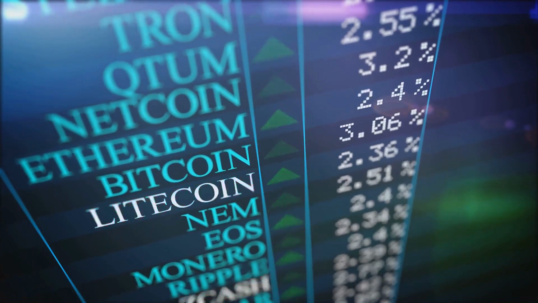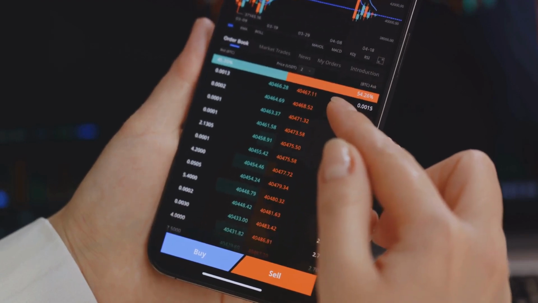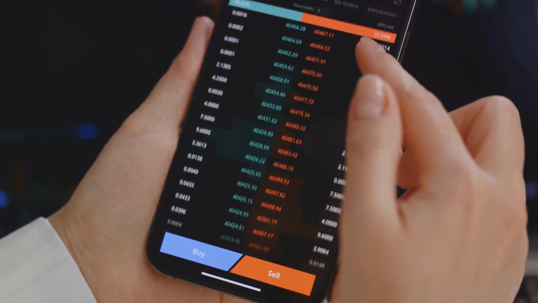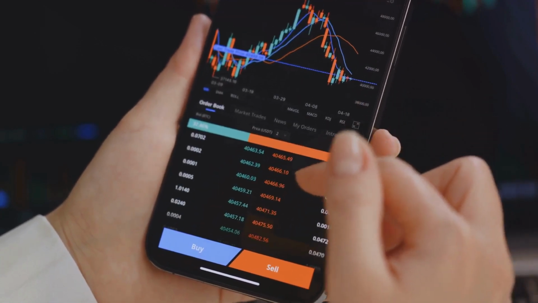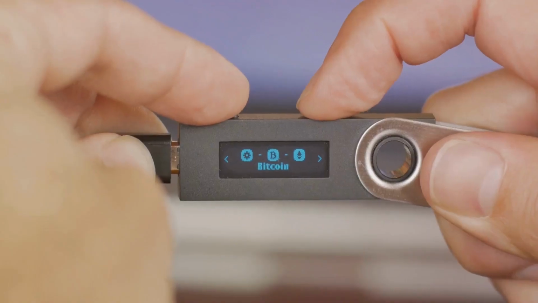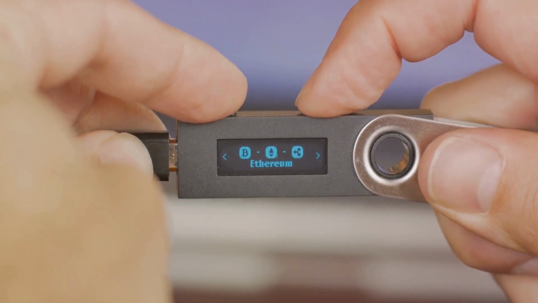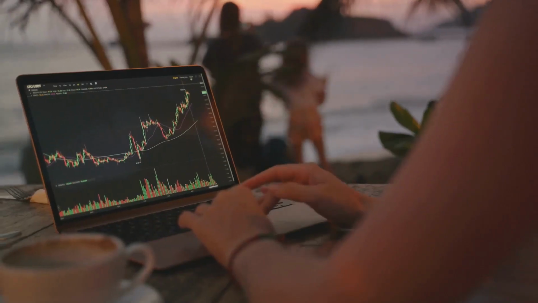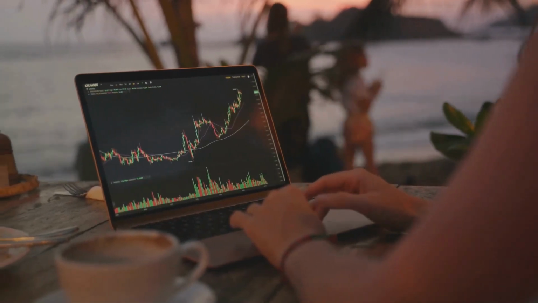Step 1 is research. The crypto world is vast and varied, with countless coins vying for attention. Look for small-cap coins with solid use cases, innovative technology, and a strong team behind them. It's essential to delve deep, understand the project's vision and the problems they're solving. Always remember, good research is the backbone of successful investing.